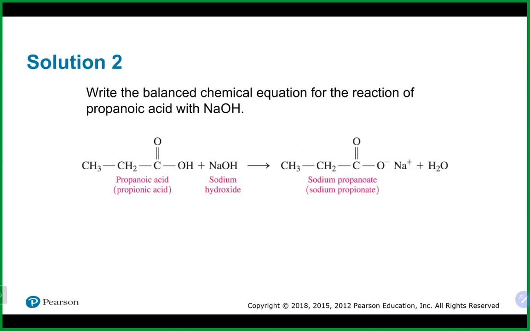Just to look at this one here, once again, it is our acid, which is our carboxylic acid. This is our strong base. We're going to do our basic acid-base reaction here. We're going to make water from the H plus and the OH minus coming together. And again, basically the sodium ion will come over here to make our salt. So once again, it is a salt and water in this particular case.